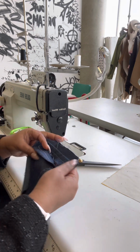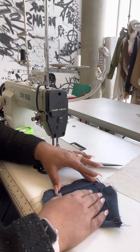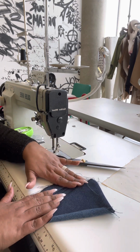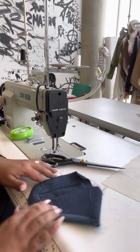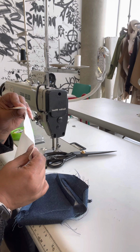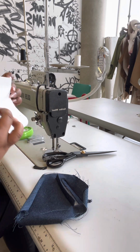Okay, once I have it done, see when it's flipped in, you have your pocket, right? Now we have to just attach our pocket bags to it and we're done, right? Okay, so what you want to do is we have one bag here. We're using it by going like this, right?